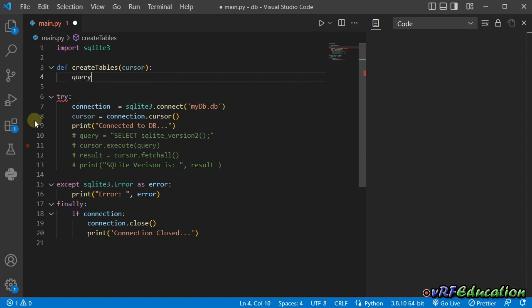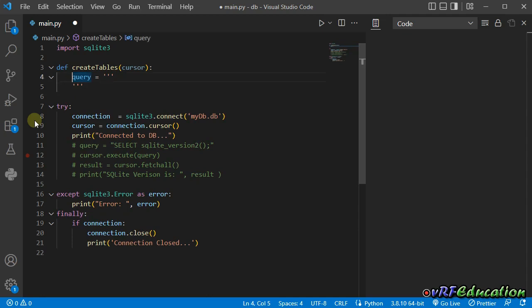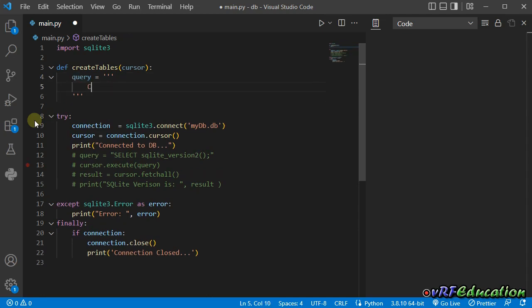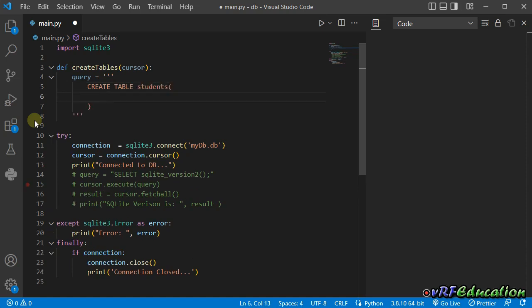Here I'm gonna create a query for creating a table, and I assume that you already know how to create a table using commands. Something like this: a command, create table. The table contains students' information, so I'm going to call it students. And what's the information? First is an ID. It's an integer field, and it's also our table's primary key.